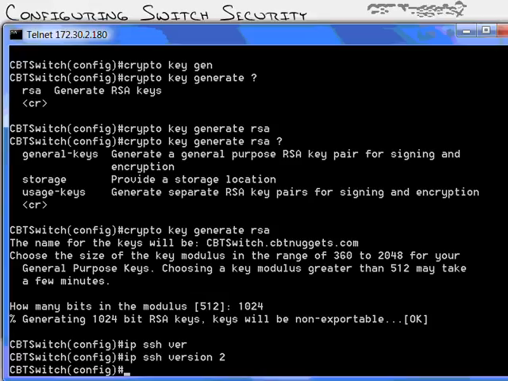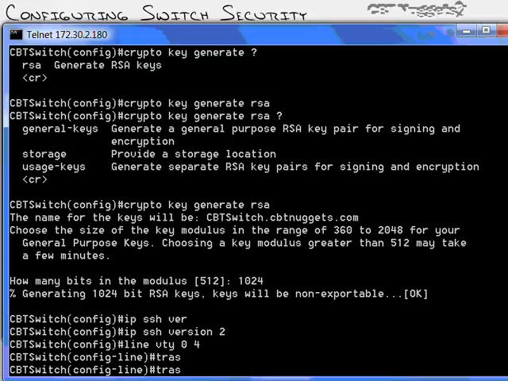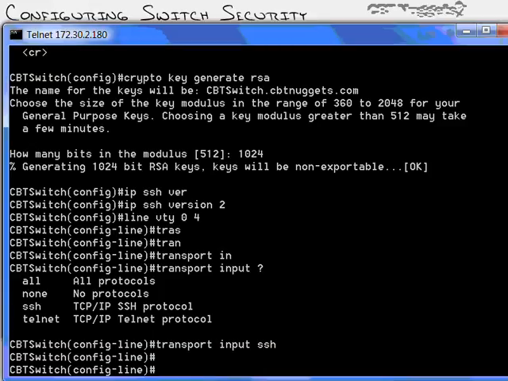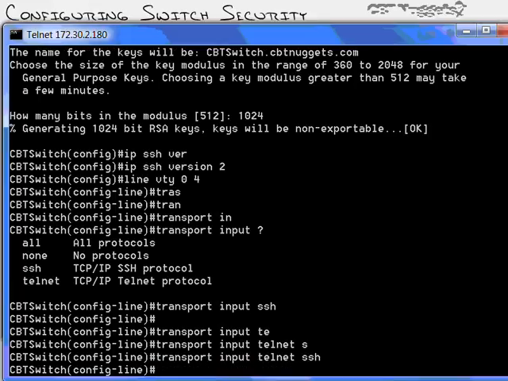So the last thing I need to do is get back under those telnet ports, line vty 0 4, and instead of saying telnet is allowed, I need to say transport input, and then instead of telnet, I'm going to say SSH. By default, it's going to say transport input telnet. So by saying transport input SSH, that says telnet is denied, SSH is the only thing that's allowed. If I want to allow both of them, I can type in transport input telnet SSH. That will allow both protocols to get into this device.